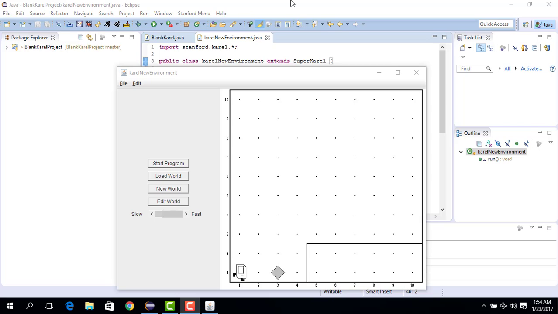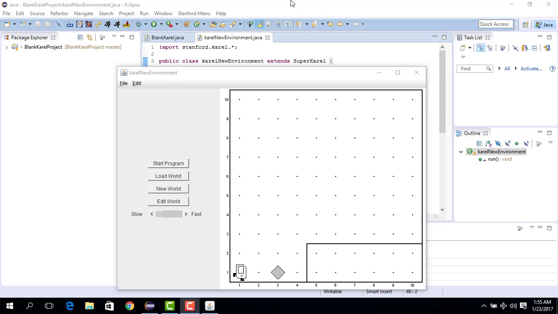So we are back with this Karel thing, and we were solving this problem, and we just got introduced to Super Karel, which is a Karel version which not only knows move, turn left, pick beeper, put beeper, but it has some additional commands. Two of these we have seen already. One is turn right and turn around. Few others we will see today in this video.